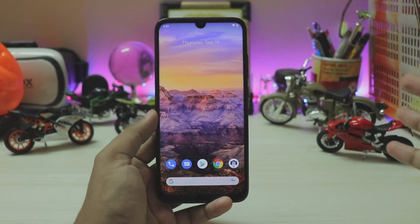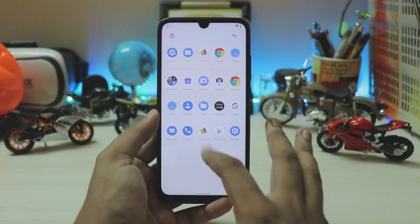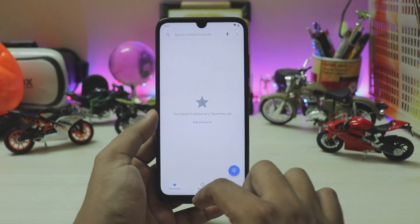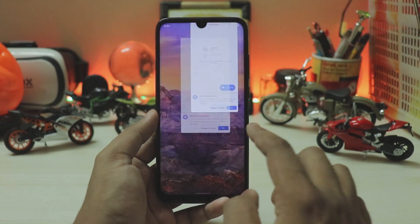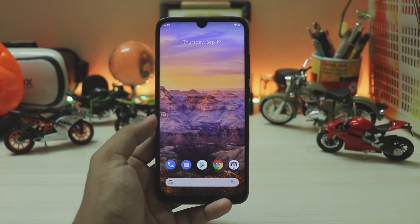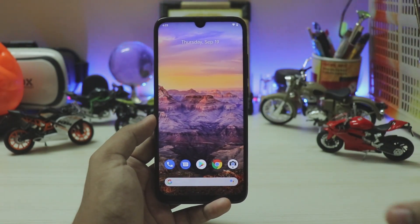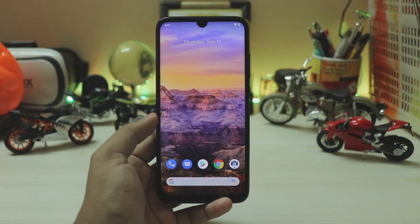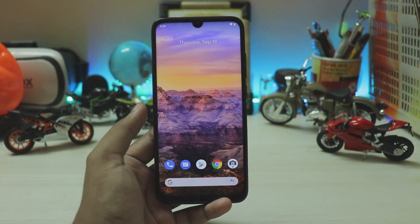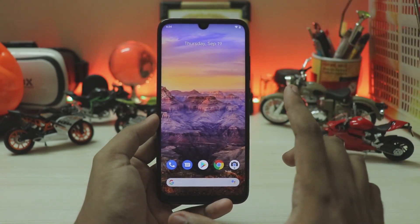The recent apps panel is pretty much the same. Apps are the same as before, plain stock apps updated through the Play Store. This ROM has complete support for Gcam, so you can use any Gcam you like. If you install ANX camera — the MIUI camera for custom ROMs — you will completely destroy the fixes that developers have added to get the camera working.